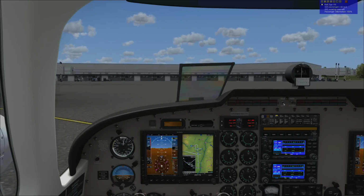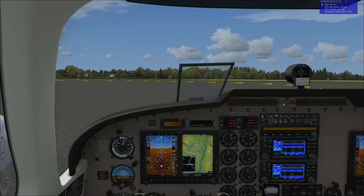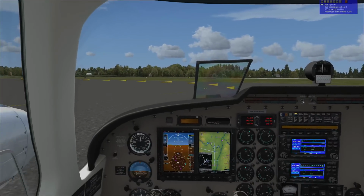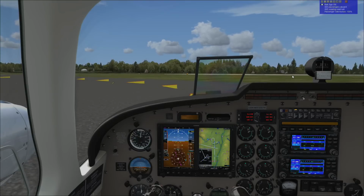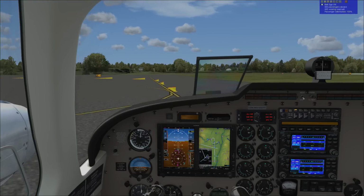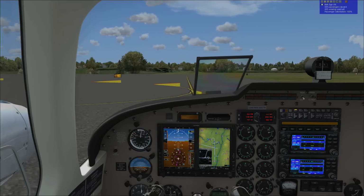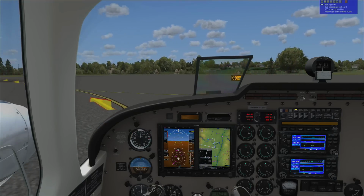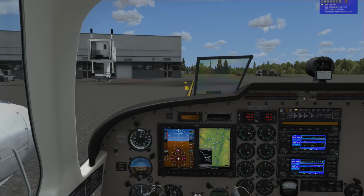So now we're just kind of flying through the area. Maybe we should go to that one. I'm confused now because it seems like there's parking areas where there are no jetways. Oh well. Should have gone to parking, I guess. It is a smaller airport than like Toronto. Let's see if they set us up with one with a jetway. Yeah. That's kind of what I figured.